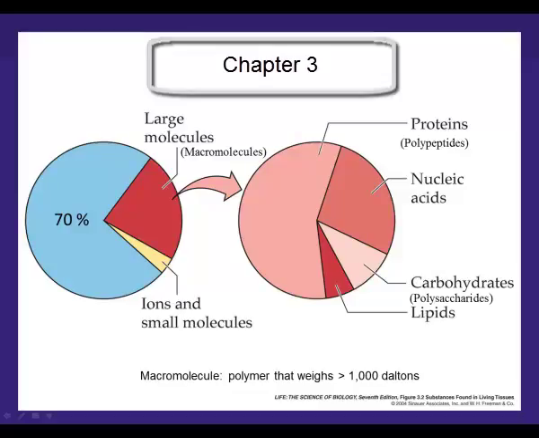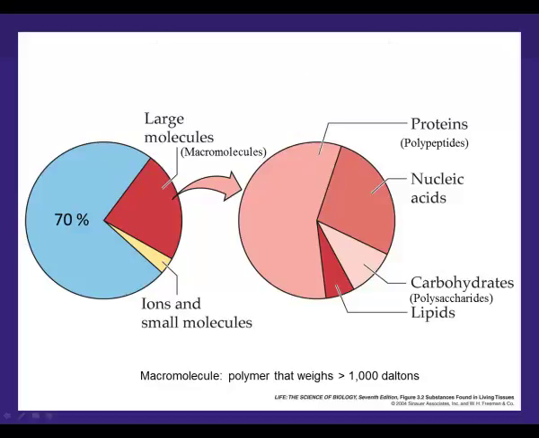Welcome to Online Lecture 3, which covers Chapter 3, Nucleic Acids, Proteins, and Enzymes. The pie chart on the right of your screen shows the relative abundance of the major macromolecules in living organisms. You can see that the most abundant of these are the proteins, followed by the nucleic acids. So this lecture focuses on these most abundant macromolecules. And you may recall that we covered the other two groups, the carbohydrates and the lipids, in Chapter 2.